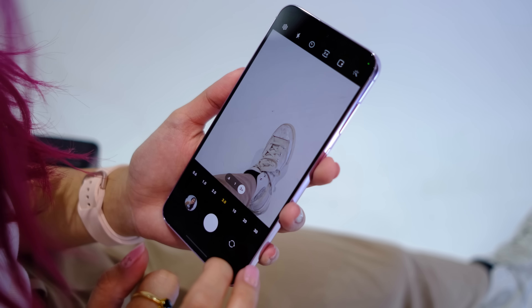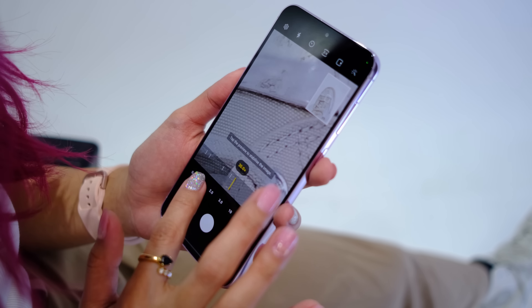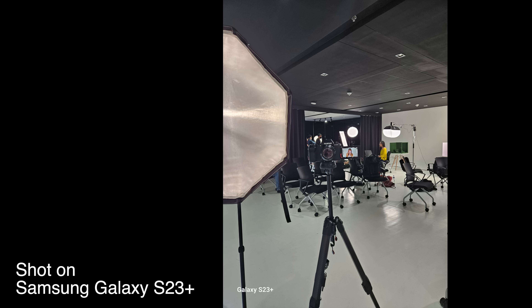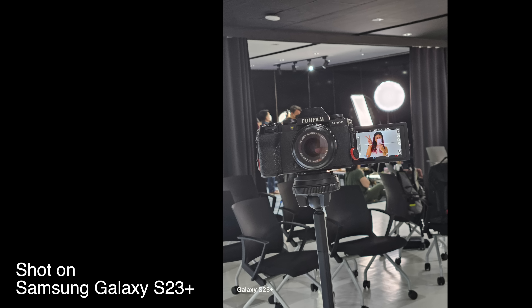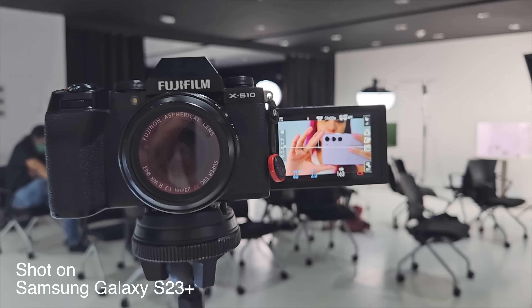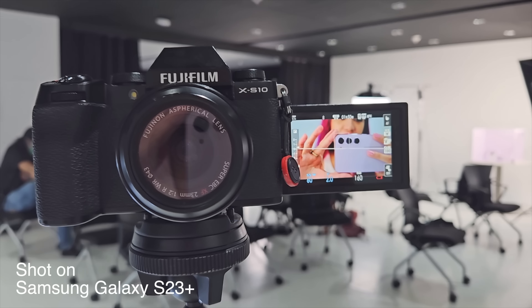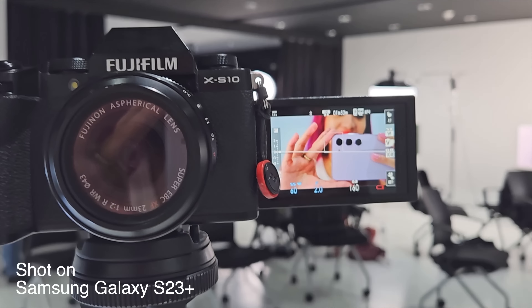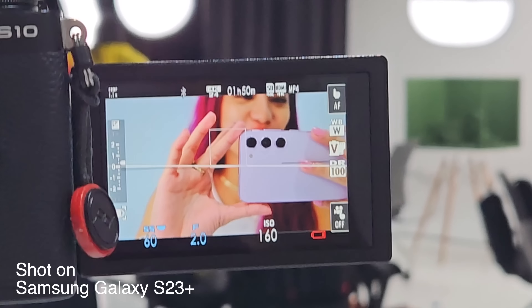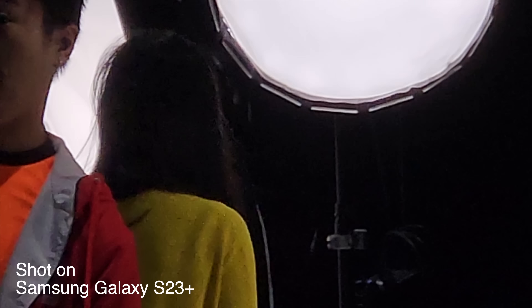On photos, you can go from wide to 1x to 3x zoom to 30x zoom. You can shoot in HD 30fps, but I'm shooting full HD 30fps. This is 1x wide, 1x, 3x zoom, and you can zoom up until 12. Look — that's Ezan over there, and Nicole. And back to wide!